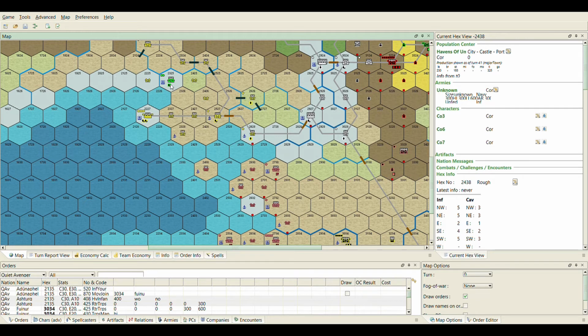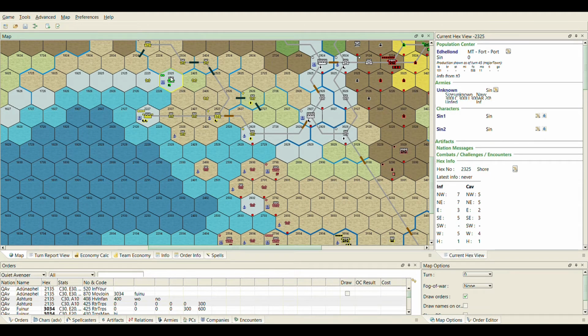Usually the best way to try and counter this, because North Gondor, South Gondor and the Cinder Elves do start off with some pretty decent chunks of warship, but Ethelond here, a Cinder major town with a port, is critical, because the Cinder have this really cute trick of being able to build ships for a third of the timber cost. So just 500 timber and 1500 gold can make a warship.